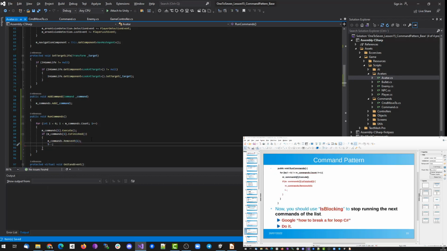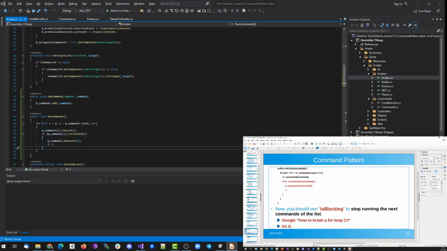And the result should look similar to this. What we are doing right here is just using the method isFinish that is provided by the command class. And if it's finished, we just remove that item and decrease the counter so we can continue with the next command.